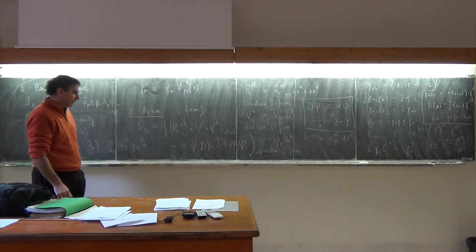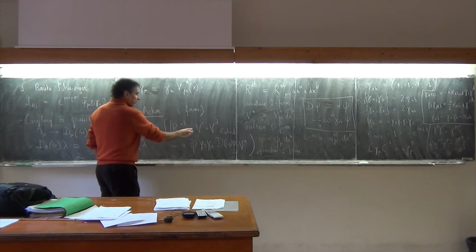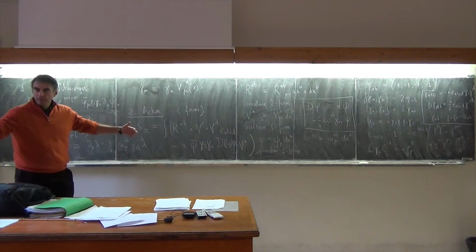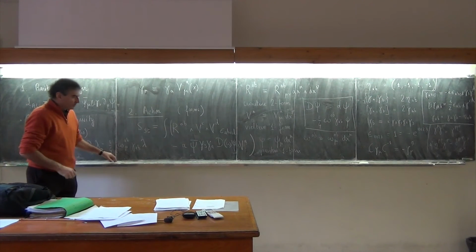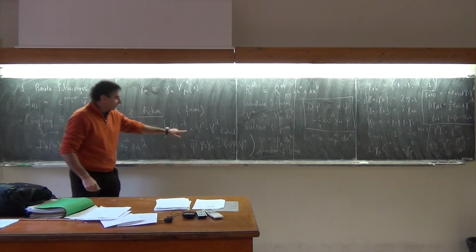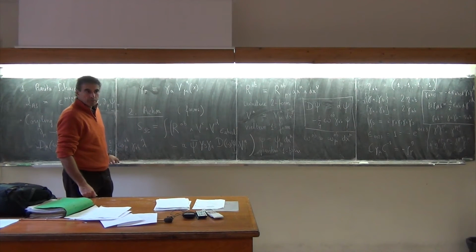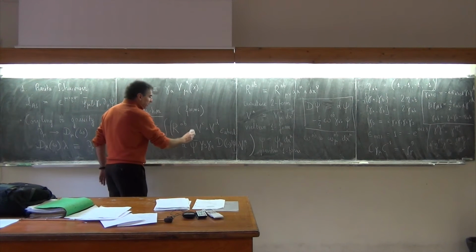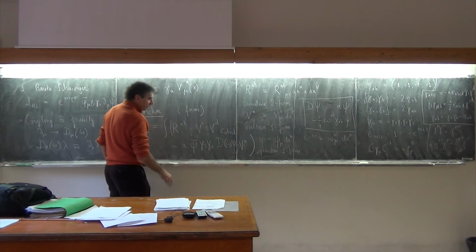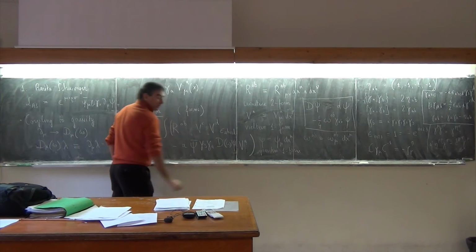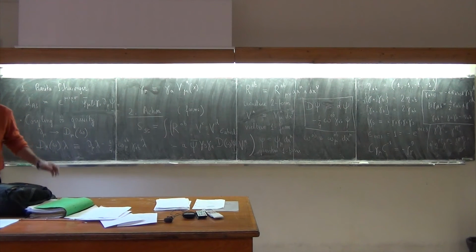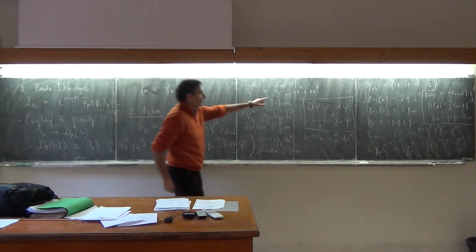So I think everything has been defined. Here I have exterior products which build up the so-called exterior algebra of differential forms. But for simplicity, I don't want to put this wedge symbol everywhere. So from now on, I will erase this symbol that I should have put also here, because this is a one form, this is a two form. I don't put it anymore, and it is understood that when you see forms multiplied by each other, they are always multiplied by an exterior product.